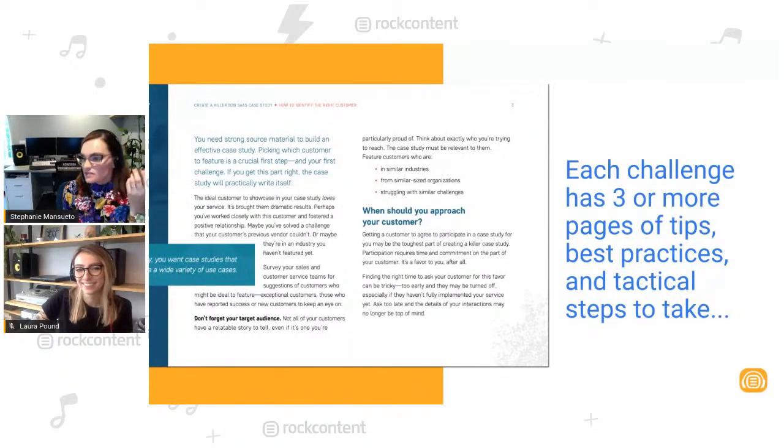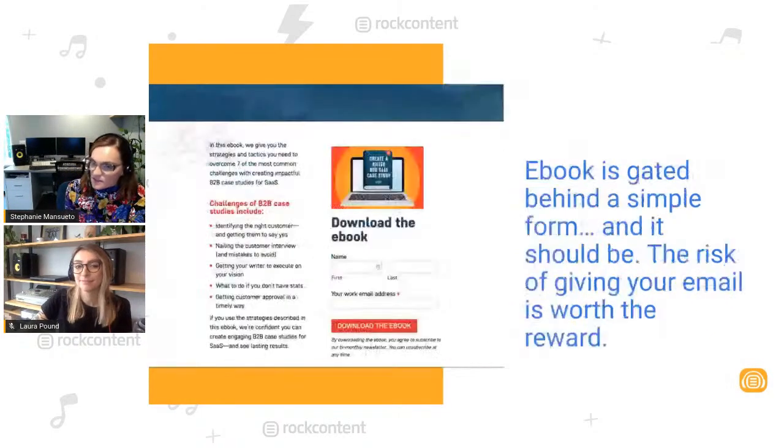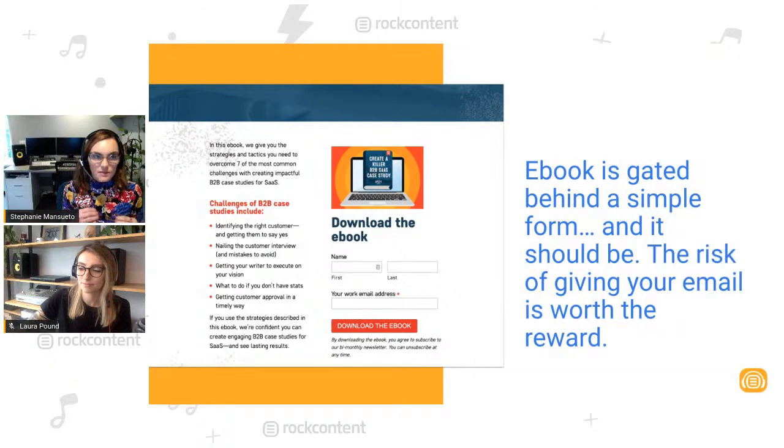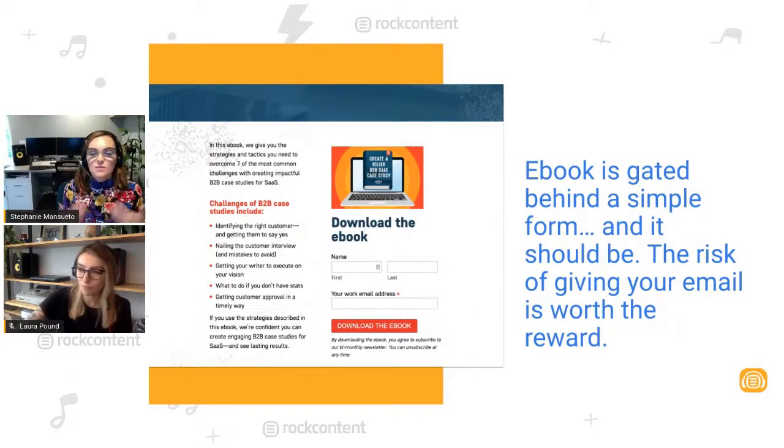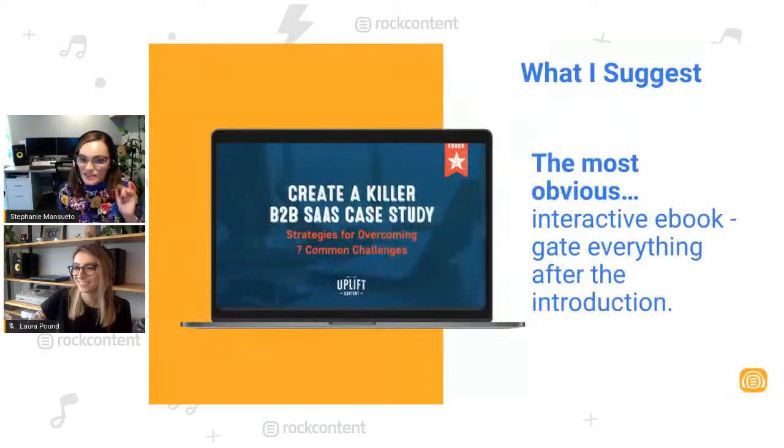Yeah. And not every case study goes as in depth as this one did, right? And Emily shared with me the landing page where this is gated, and you know what? I'm sorry, but it 100% should be, because it has so much in that ebook. You know when you've downloaded an ebook and you're like, wait a second, this is just a PDF version of what I just saw? That is not the risk of giving your email for it. You did not get a good reward. That is not the case here. The risk of giving my email is worth the reward of this ebook. It's just really good. All right, we don't need to keep going on about how good it is. We've already told you it's good.